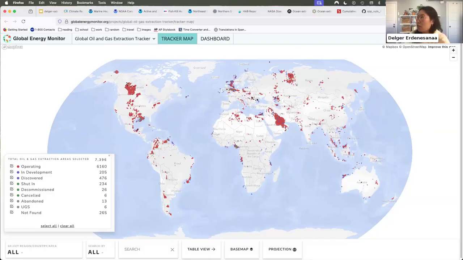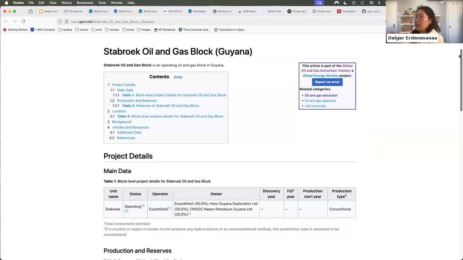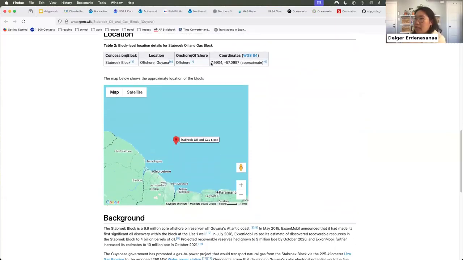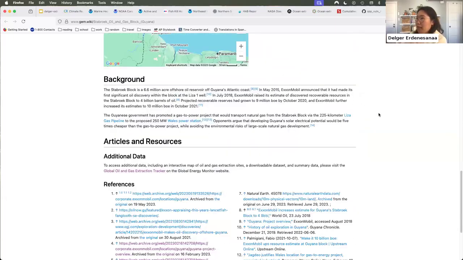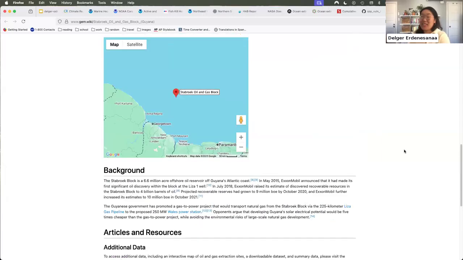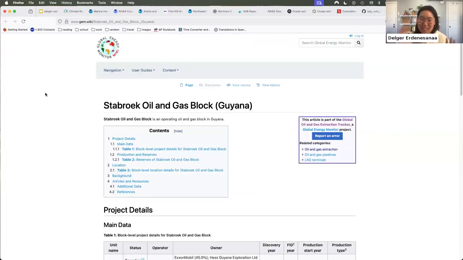For each individual project, they have a wiki that shows details like what company owns it, what the exact coordinates on the map are, and what sources of information they used to put this together. So this is just an idea for future reporting, both for myself and for other reporters.